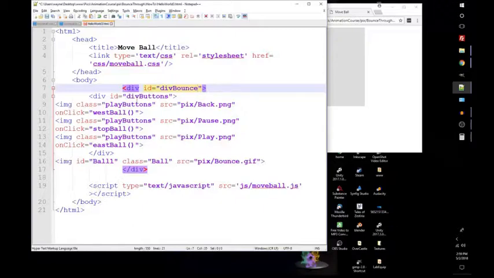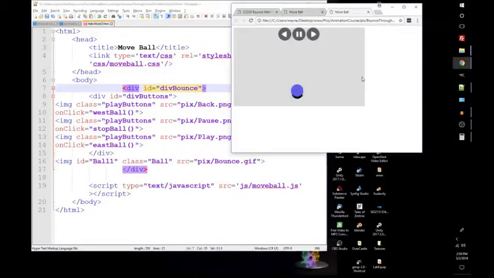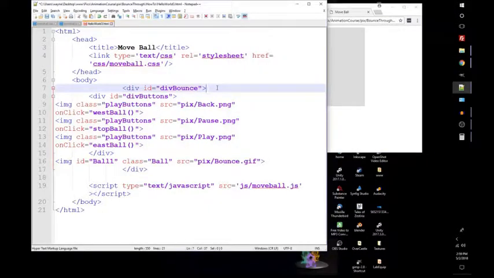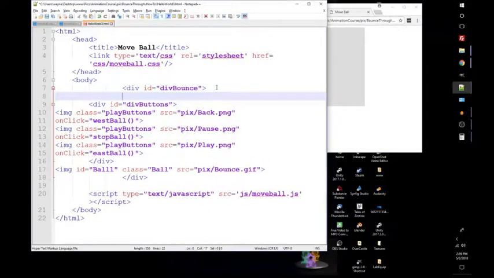So inside div bounce, yeah, I don't think we want it inside the button div, but we do want it inside the gray rectangle. So let's put it above all these.